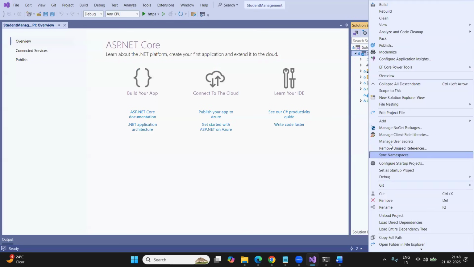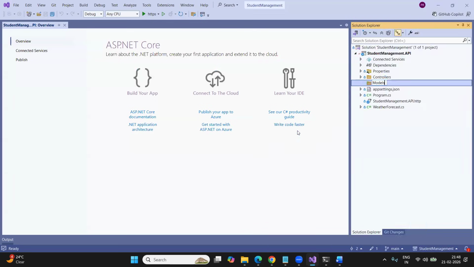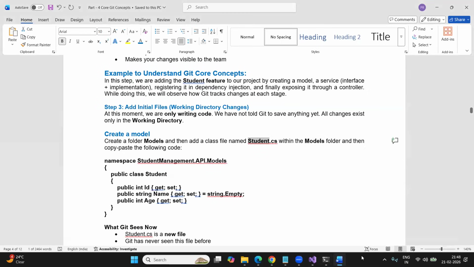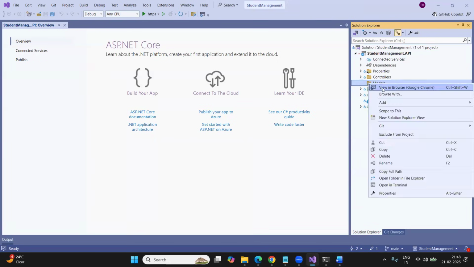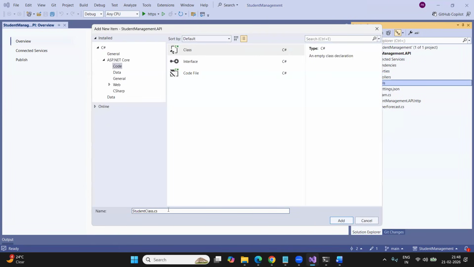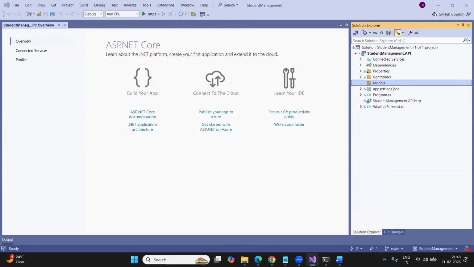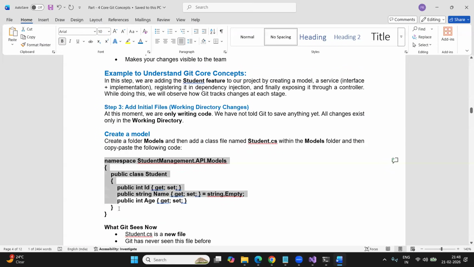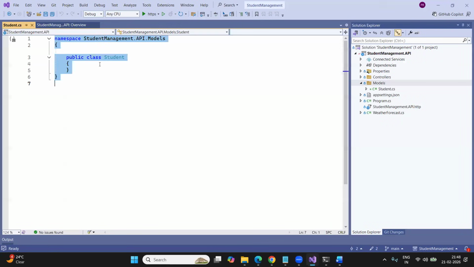So right click here, models folder. Then I'm going to create one class file, student model. A very simple class I'm going to create, and this is going to be my student model. Some properties I'm going to add, some 2-3 properties.